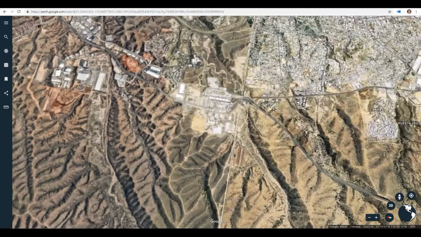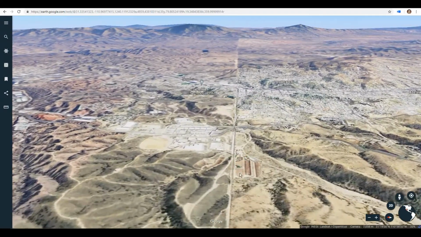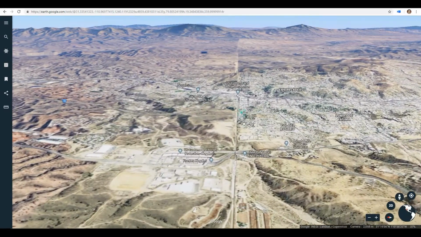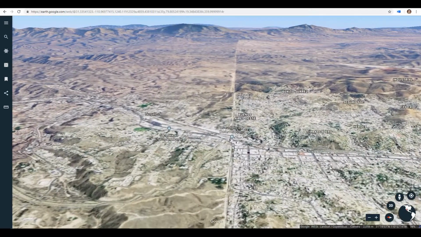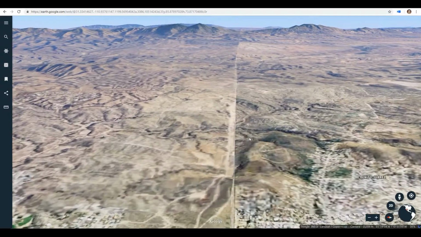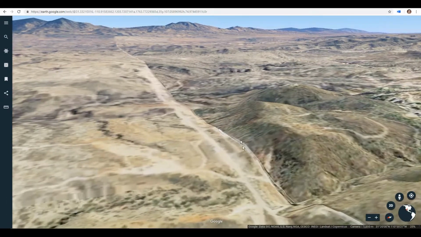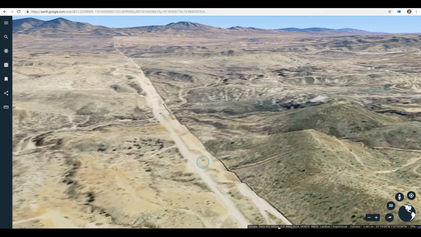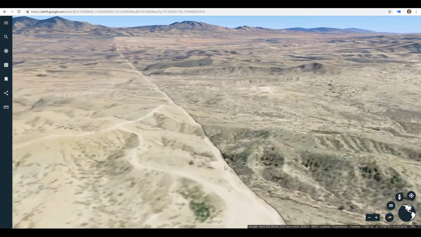And I'm cheating, I'm moving my way into the city because there was just nothing to look at. Another customs. Right, we're back into just one wall, some roads on the U.S. side.